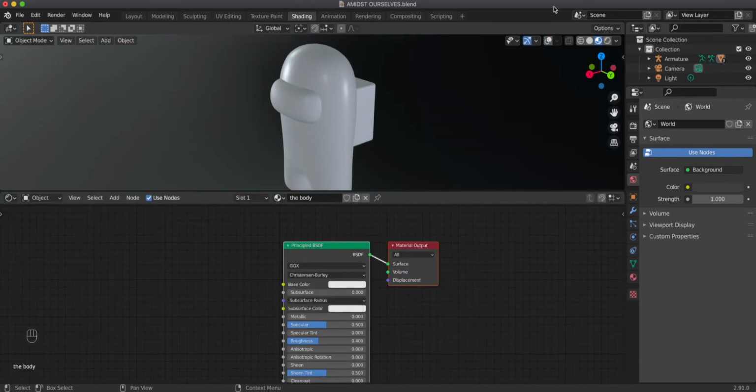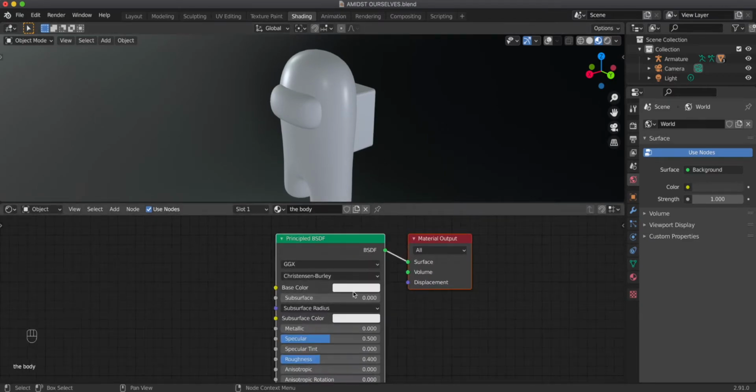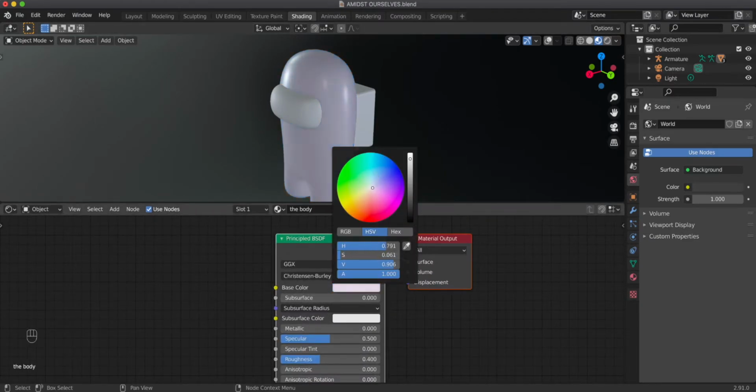So this character will be placed on a blue background. I'm not going to use a blue material because the background is also blue. This is one of the main focal points of my scene, so I'm not going to use a blue material to just blend it in with the background. I want it to stand out. Among blue things, something of the opposite is going to stand out. So orange is going to stand out probably. Green is going to stand out. Purple is going to stand out a little less, but still it's going to stand out. So I'm going to select something like this.